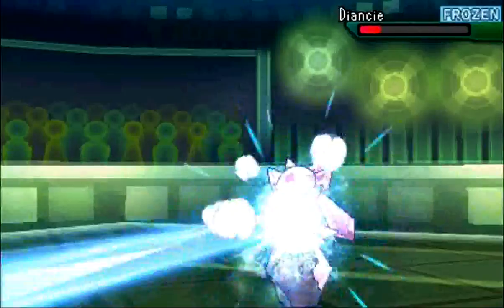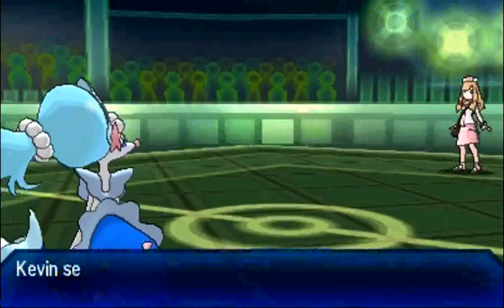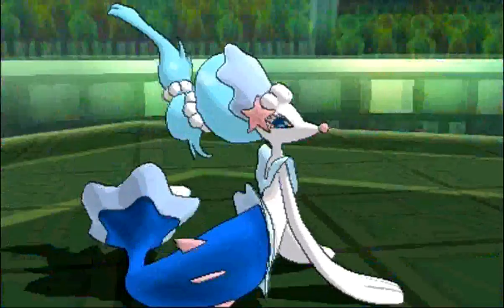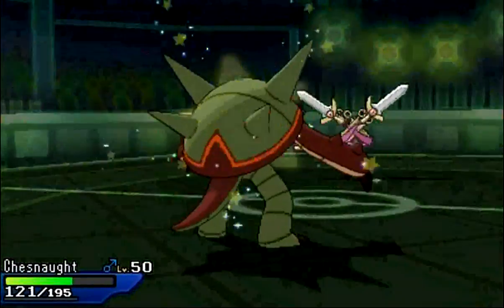I was thinking about switching out here. I decided just to finish it off. I probably should have switched out, trying to make use of this Freeze, but I ended up killing it, and that gives him a relatively free switch now into Doublade, which really isn't good because I'm locked into Ice Beam now. And once this thing gets a +2, it's going to actually be a really, really big problem for me.